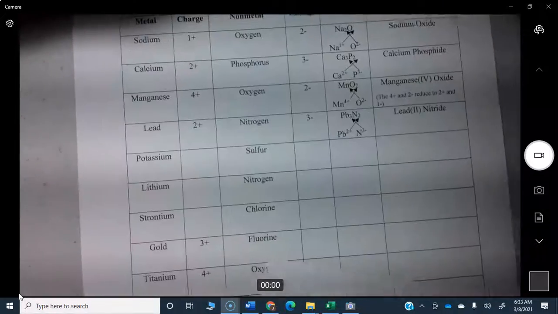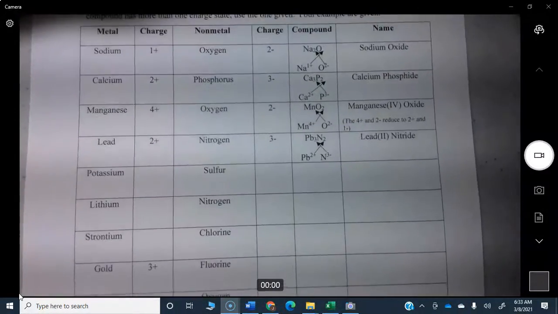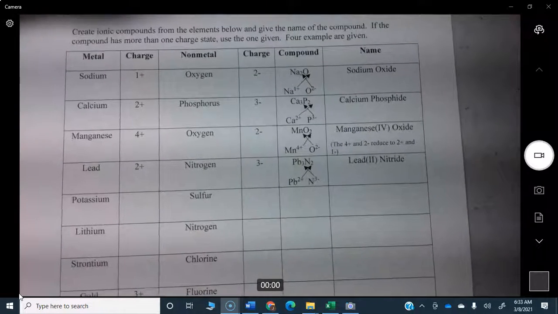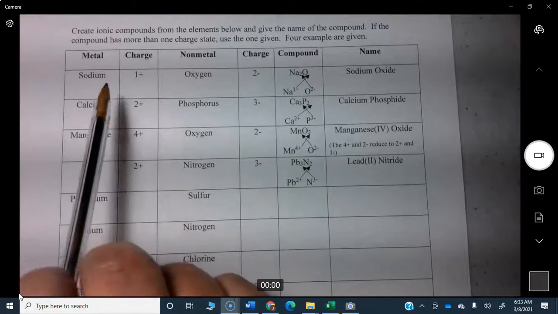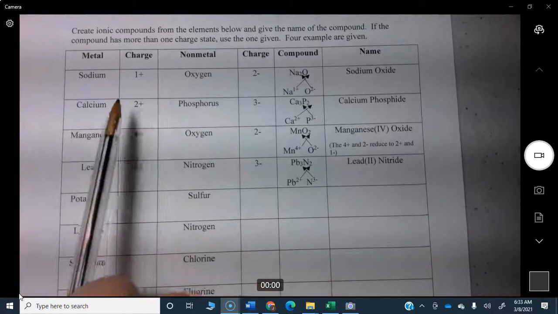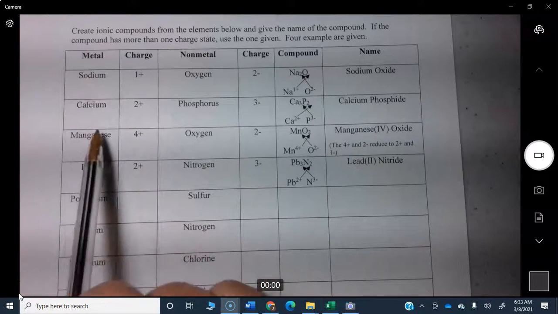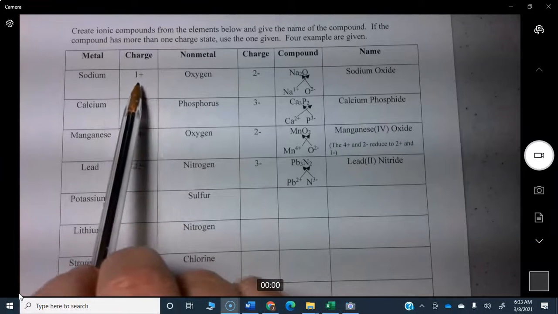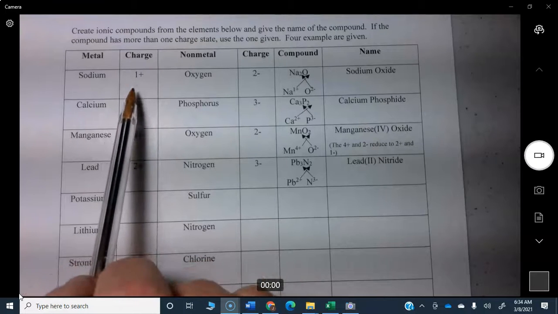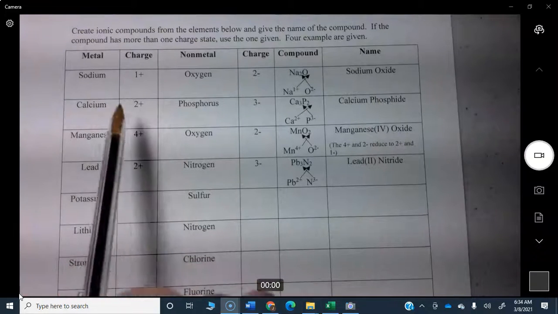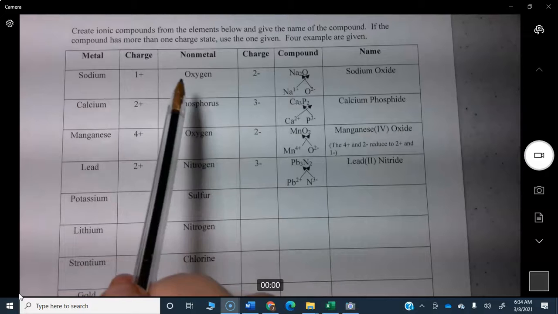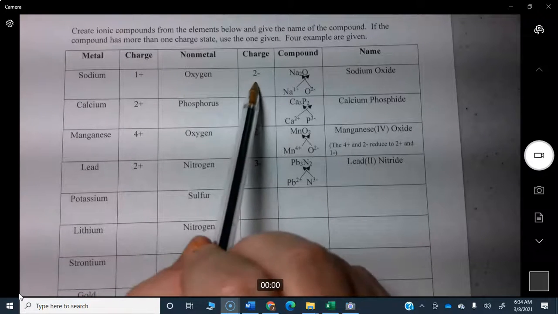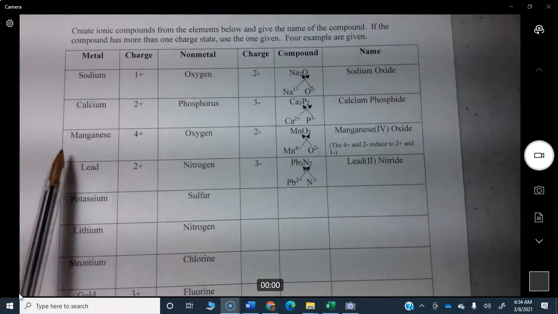Now we're going to go over some ionic compounds. And ionic compounds are named differently. Ionic compounds contain a metal and a nonmetal. The metal gives up electrons, so everything in this left column is a metal, gives up electrons to obtain a positive charge. Remember, it wants to be like the nearest noble gas, and metals give up electrons to do that. The nonmetals in this column want to gain electrons to be like the nearest noble gas.